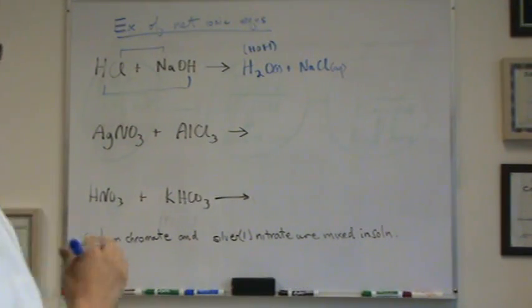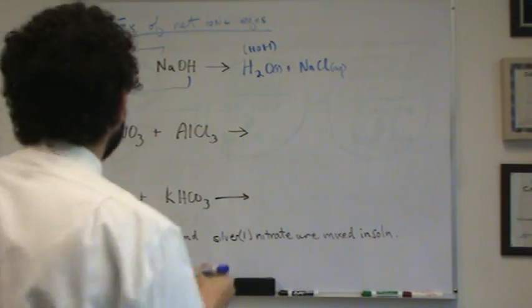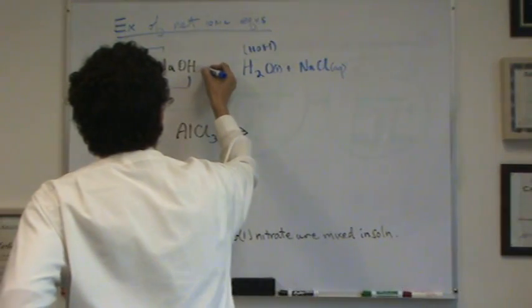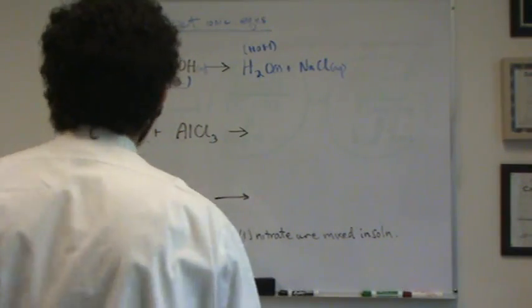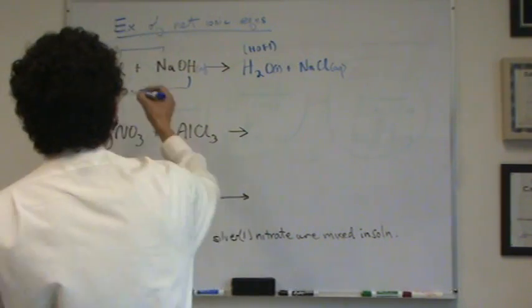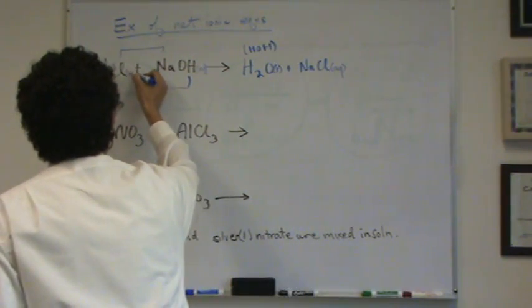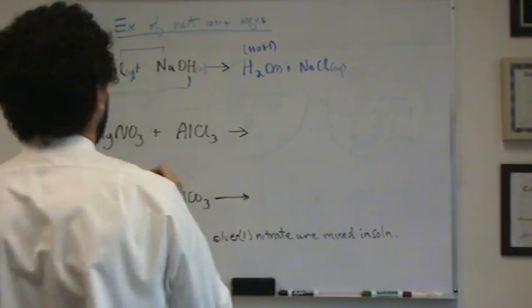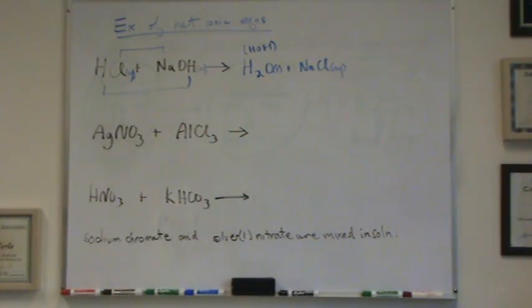Let's take a look at the other two. The sodium hydroxide for pretty much the same reason it has a sodium in it so it's gonna be aqueous. The HCl has a chlorine in it which is a halogen and halogen things with halogens are usually aqueous. There's another way you could have known that HCl is aqueous. It's an aqueous acid.